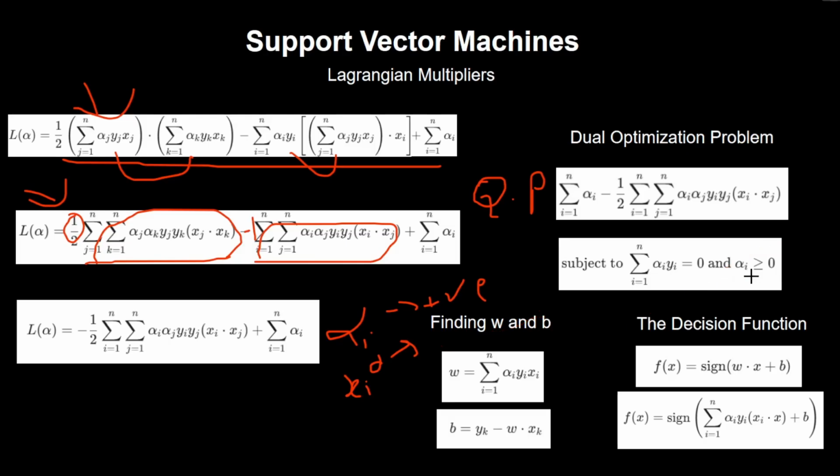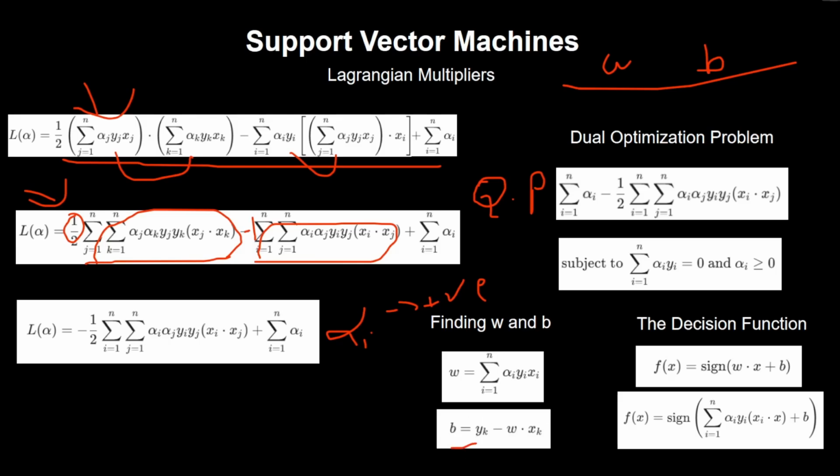After calculating the support vectors, the next step is to construct the hyperplane for separation. For constructing the hyperplane, we need to find the values of w and b for this equation. So w we calculated with this formula, which we also derived previously while calculating the partial derivative with respect to w of the Lagrangian function.